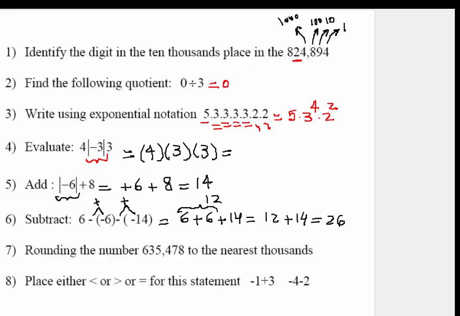Let's take a look at the next question here. All right, Lamb, can you tell me how do you round this number here to the nearest thousand? Okay, go ahead and type your answer. Remember the nearest thousands. This would be 1, that would be the 10th digit, that would be 100 digit, and that would be the 1000th digit. So we want to round this to the 1000th digit. So we care about the 1000th digit here. Okay?